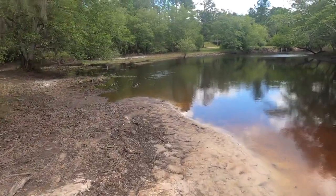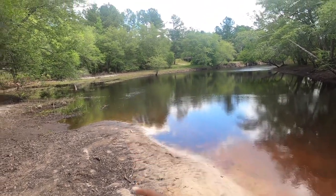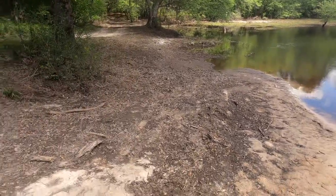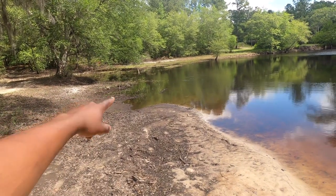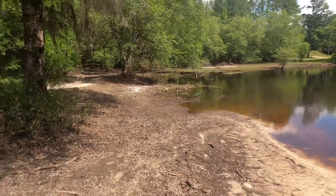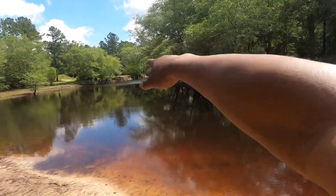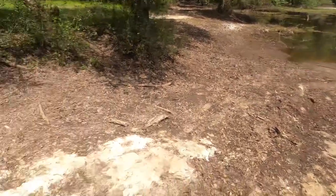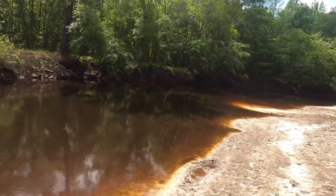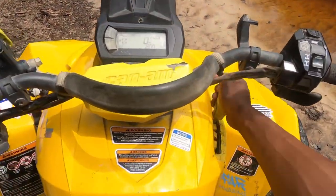Man, y'all cannot tell me this is not beautiful. That's where my four-wheeler got flipped at. Luckily, I was able to save it in time. And then we ran across that point right there. Pretty deep right there, I believe. Now, as you can see, the water level is raised up. But when it rained, this whole thing right here be flooded out, even towards the bridge. You can't even see none of this. Where I'm at right now, water is right here, which is really crazy. This Renegade right here would have been submerged right about now.